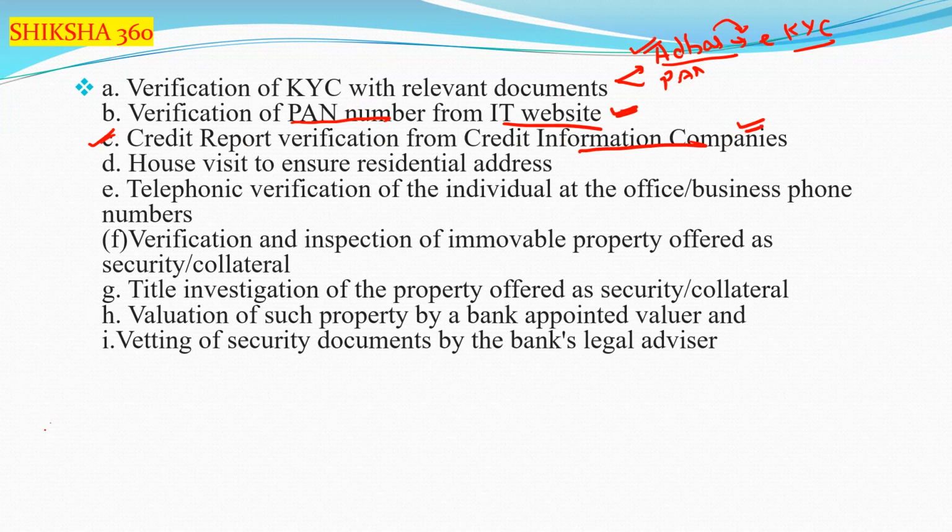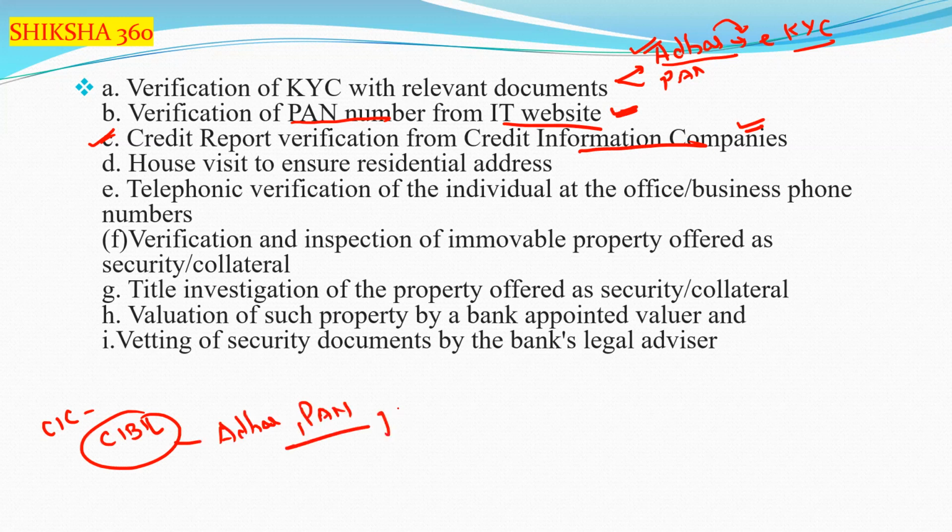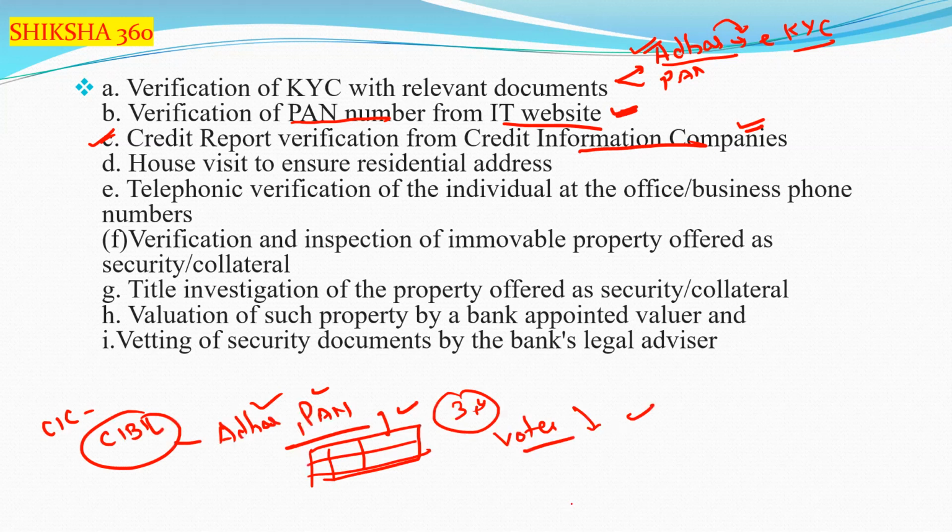Under the CIC, when we take the symbol of any customer, we just fill in the Aadhaar and PAN, and in some cases the contact number. There are 6 options under that, so I request all of you to put at least 3 to 4 details like Aadhaar, PAN, and ask the customer to give the voter card also. Earlier customers took loans on the basis of only the voter card, because at that time Aadhaar did not exist. So we have to take maximum documents and fill in at least 2 to 3 phone numbers of the customer, so that we get related information regarding all these things.